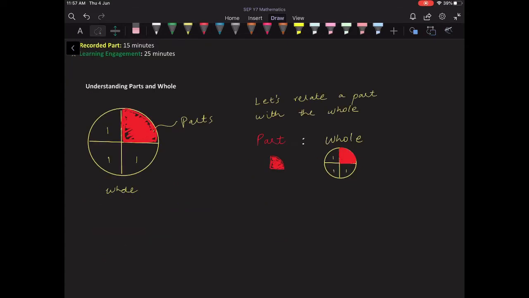To start with, we can see that the part is 4 times smaller than the whole, which means that the whole is 4 times bigger than the part. The ratio becomes 1:4. We can also write it as part by whole, which gives us 1/4, which is a fraction. We can see how the concept of ratios is related to fractions.